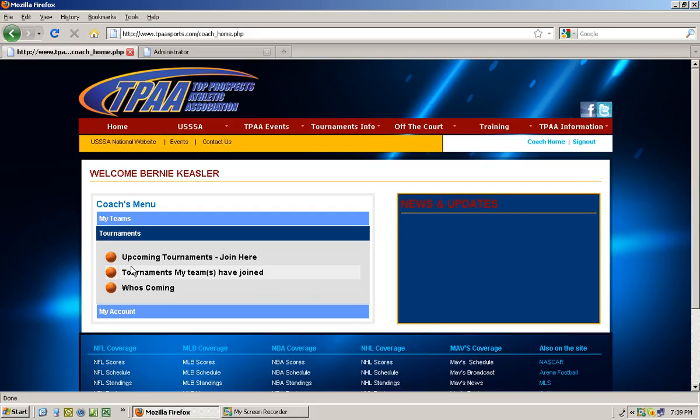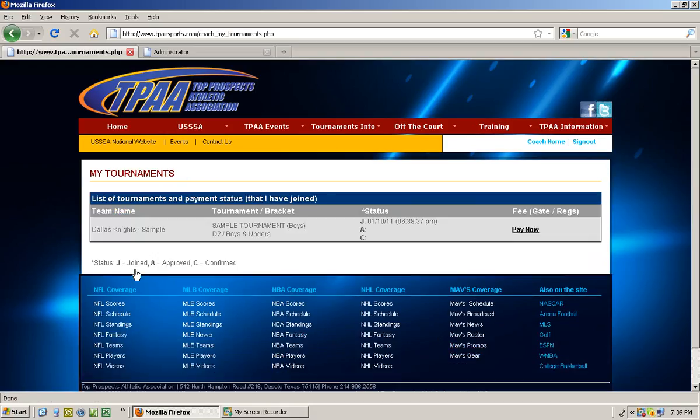In the tournament, if you want to confirm the tournaments that you have played in or that you have joined, you can come to the tournaments my team or teams have joined, and there you go. Here's the tournament that we just joined. It gives you the team name, so if you have multiple teams, the tournament and the bracket that you happen to join, and you get the status, JANC.